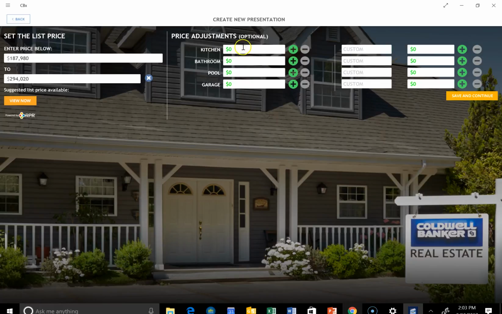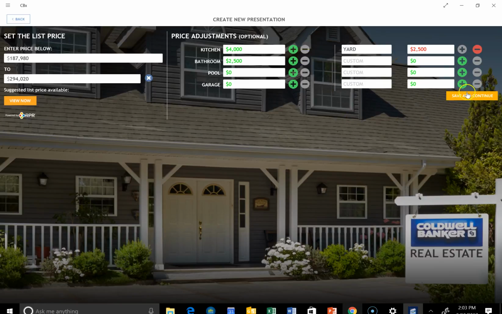The other thing that's really neat is you can go in and make price adjustments. So if you're using this as a post listing tool, you can go in and say, hey, I know they did a kitchen remodel and that added $4,000 to their home. They added a half bath and that's going to add $2,500. But they also have some yard issues, about $2,500 worth, and that is going to subtract from the price, and you can start to make those adjustments. Now, if you're using it live, you can make those adjustments live as you're going through with the actual client once you're comfortable, or prior to, obviously, you would just punch them in.